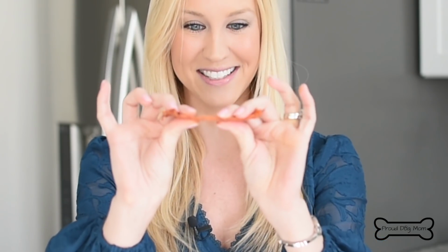I just pulled my chicken jerky out of the oven, and here is what it looks like when it comes out. I want you to see how crunchy. Ready? 1, 2, 3. Isn't that awesome? So crunchy, and that's when you know that it's done. It really starts to change color, it gets a little bit darker, and it'll have that really nice crunch.